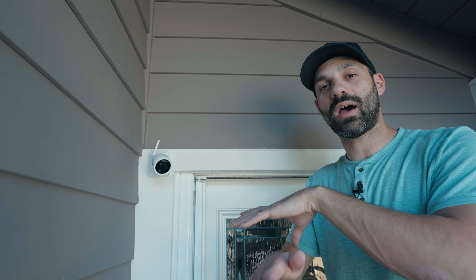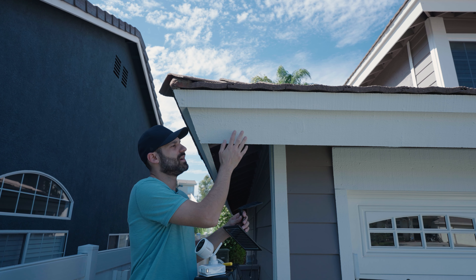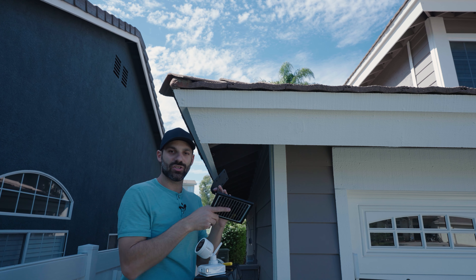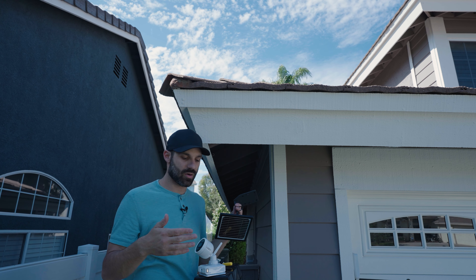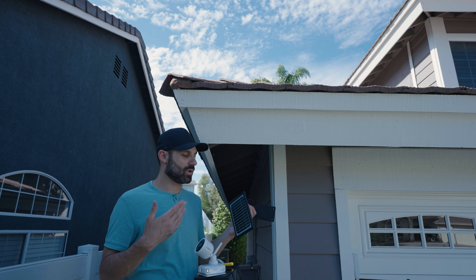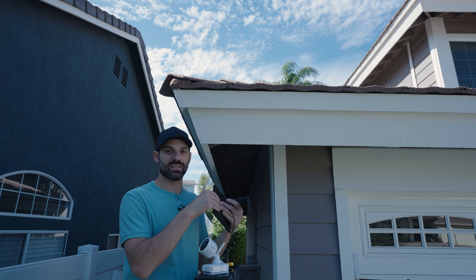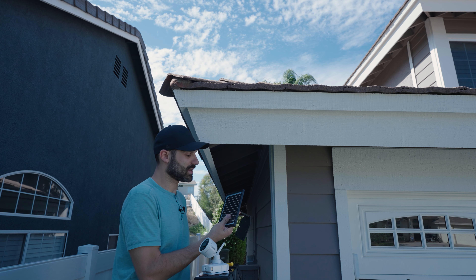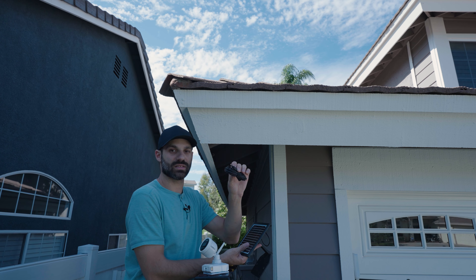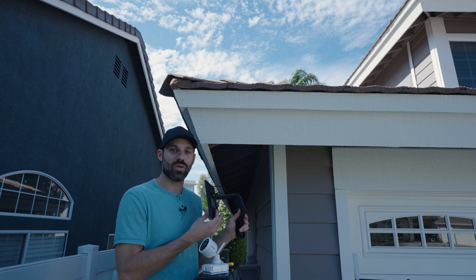I purchased a couple of solar panel kits. The solar mounting system uses the same shape bracket and the same installation method. Even in the shade pointed down, the red LED is illuminated, which means I have enough power to keep this camera charged pretty much indefinitely — no direct sunlight required. If you need to benefit from brighter sun farther from your camera position, Lorex provides a weatherproof extension cord so you can mount the panel separately up high and route it to the camera.